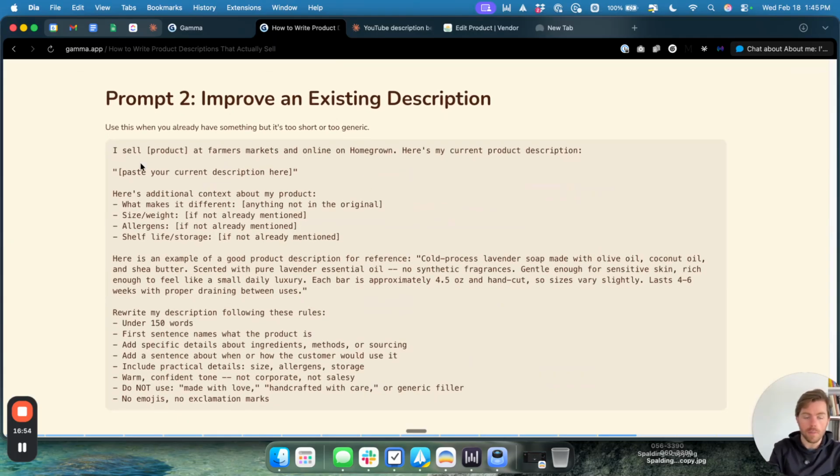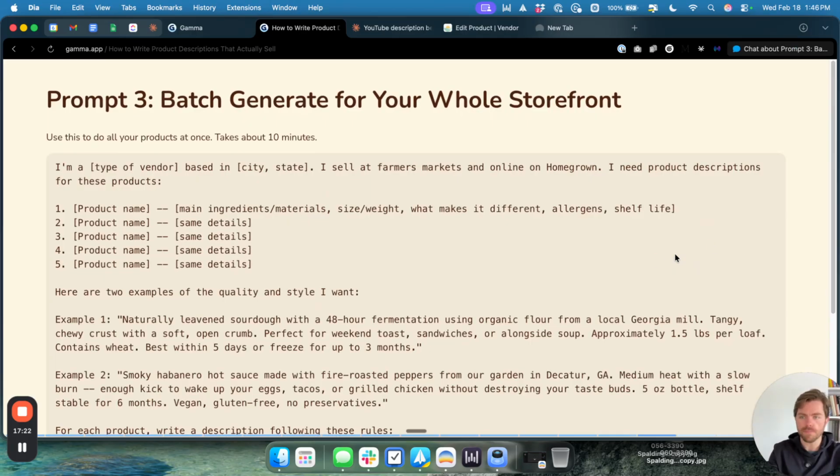Now here's a similar prompt, but now you want to improve an existing description. So you want to take one of the previous bad descriptions and copy and paste it and insert it here. You're going to give the same information. You don't have to start a new chat. You can basically let the large language model or AI learn from you in one chat. So if you give it all this information about you to start, it can reference that for other products as well, which is great.